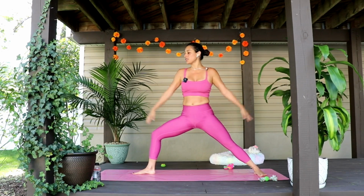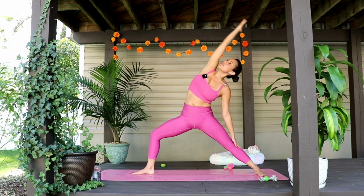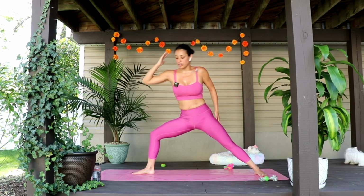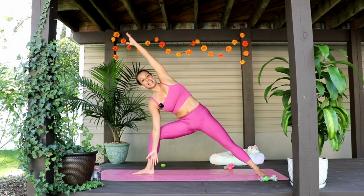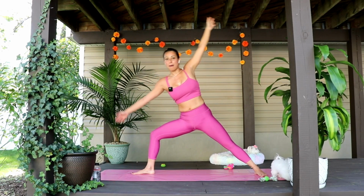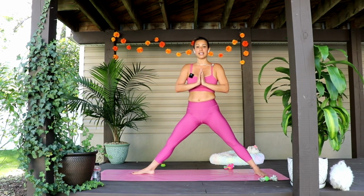Hips and chest towards the side. Arms reach sideways. Flip the front palm, reach back. Reverse warrior or sun warrior. And forward we go into that side angle. From here, just bring it back to your warrior two. Hands into the heart center, straighten the legs.